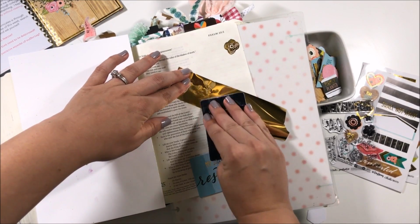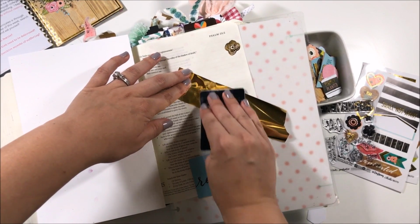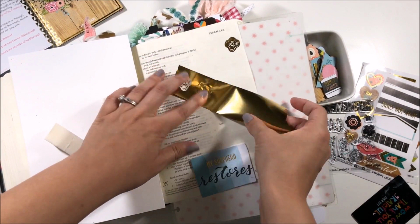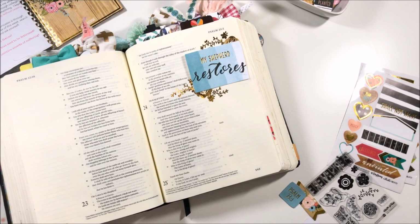So I'm going to go ahead and do this in several different places around the page. I'm going to add some elements from the kit, and that is really it. So I'm going to let that play on screen while I talk to you about this entry.